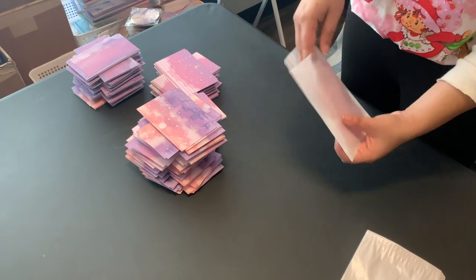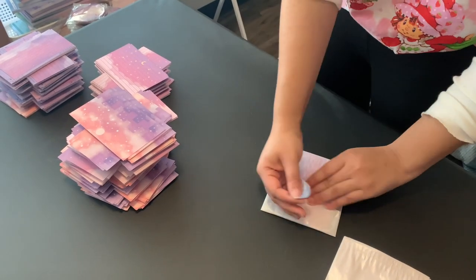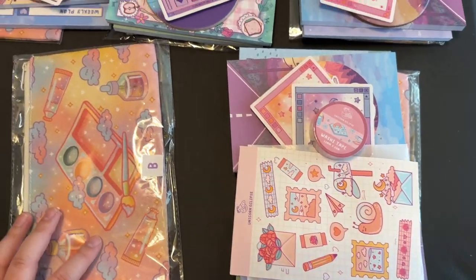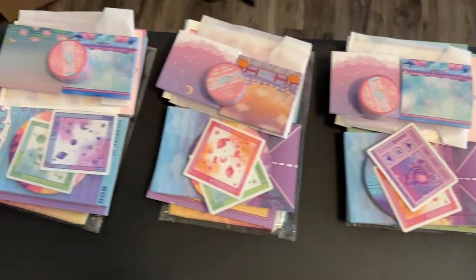I was also just really glad that we were able to have double the amount of bags that we had last time. I think we had around 400-ish this time around, and they sold out within 3 hours, so a lot longer than 30 minutes. I was happy that at least more people got to have them. I'm surprised that we managed to make all 400 bags in one day.